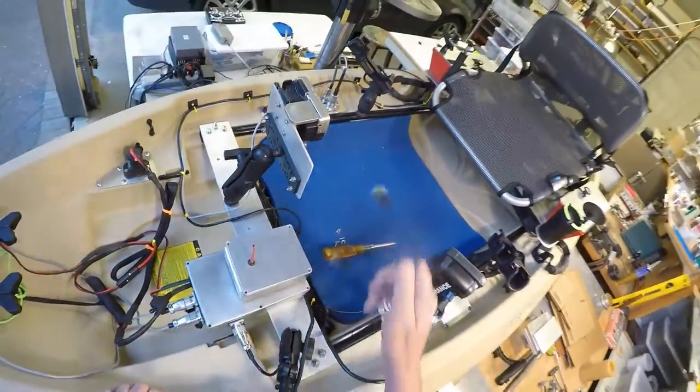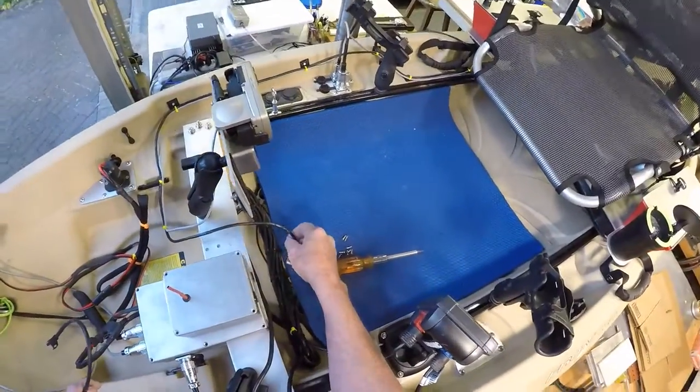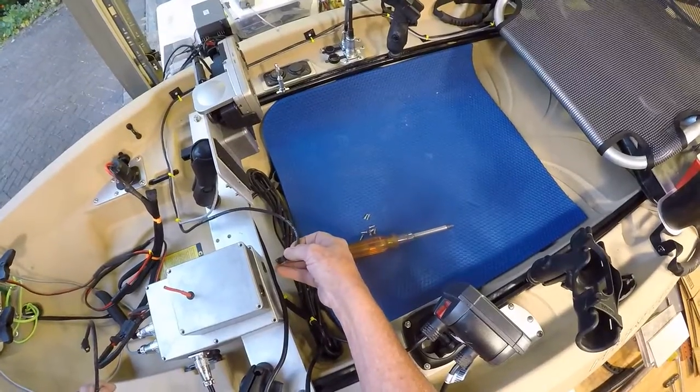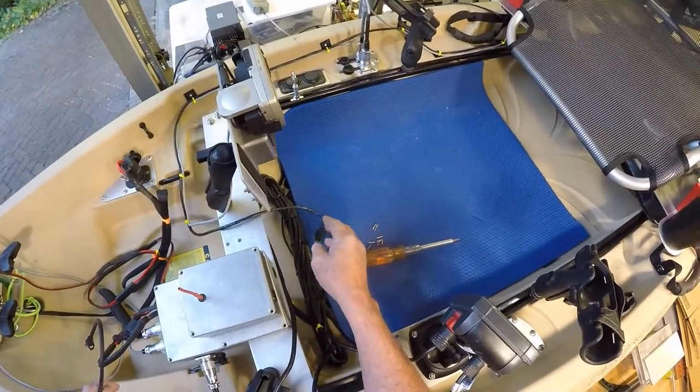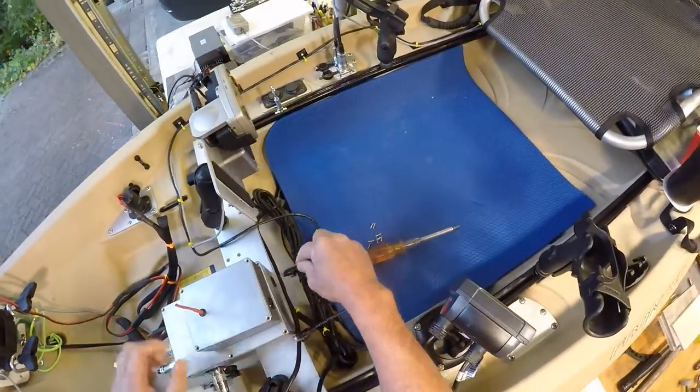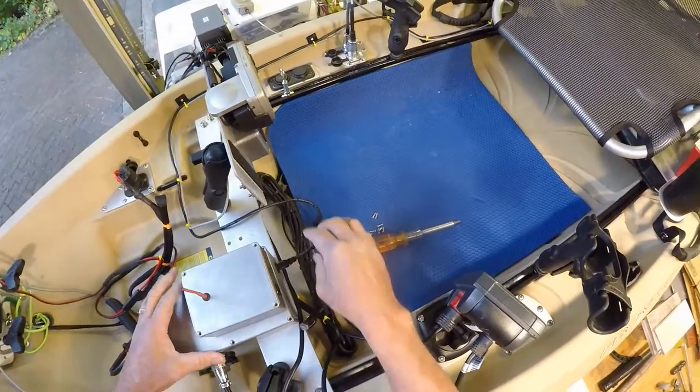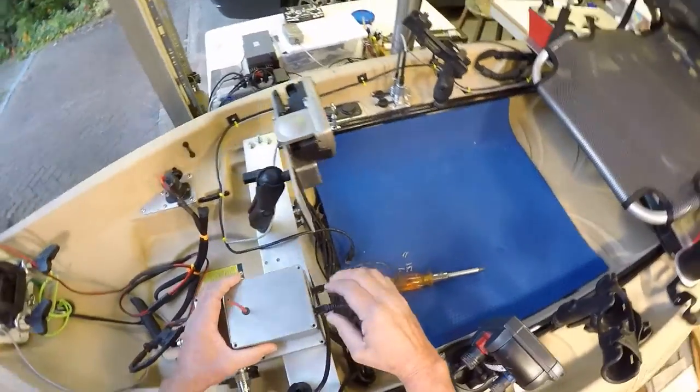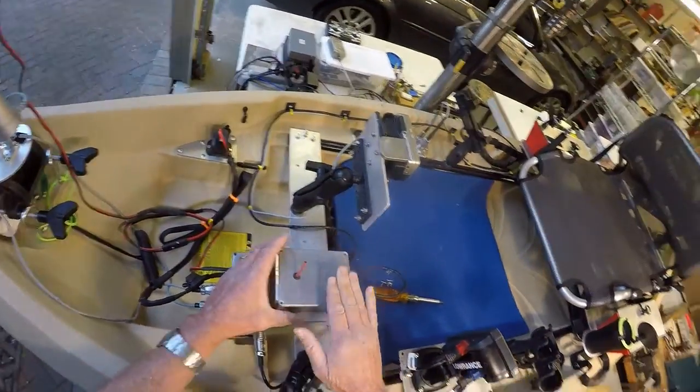Now, in order to switch over from the handheld hardwired box, control box, which is connected to this piece of Cat 6, I have this short jumper, which I plug into my control box, which I then plug into my RC receiver.